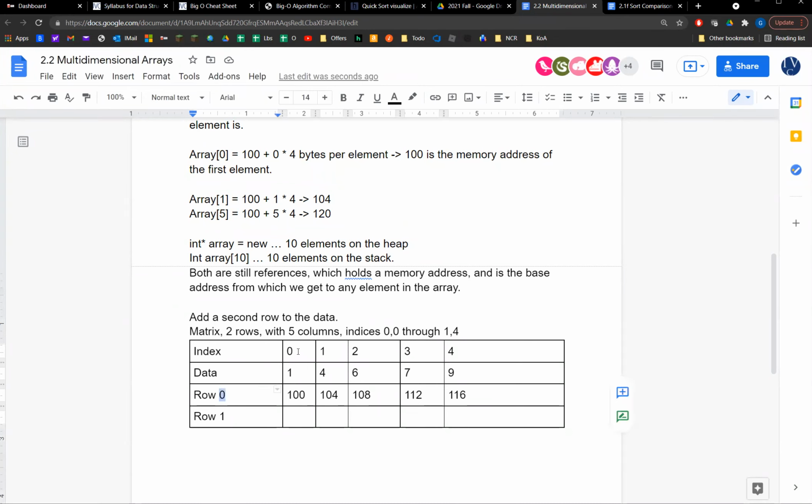Right, so we have 0,0 here, and then we'd have 1,0 here as soon as we get some data points in here. And then we'll have our corresponding memory addresses after that.